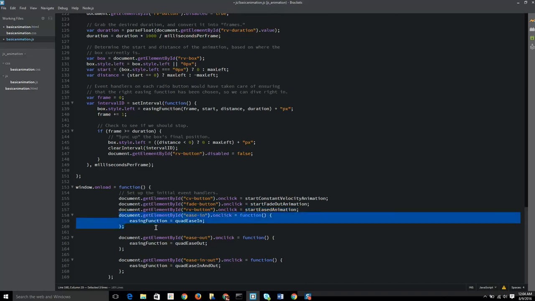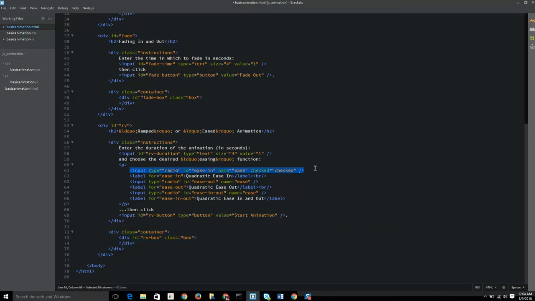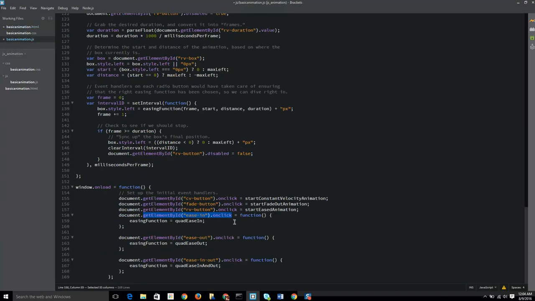And ease in, so get element by ID, ease in onClick. That corresponds to if they choose the radio button for ease in. Notice that's the ID for that. If that's checked, then it's going to assign the easing function.